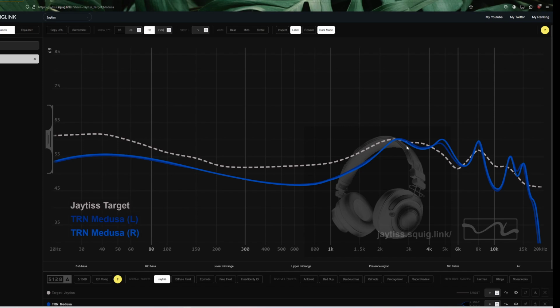It's just not my favorite tonality, because basically I have to tune it down to about this point, and so everything else will sound a little bit muffled, like the bass and the lower mids will sometimes come across thin, and that's kind of what I'm trying to say. Let's look at a few other graphs.